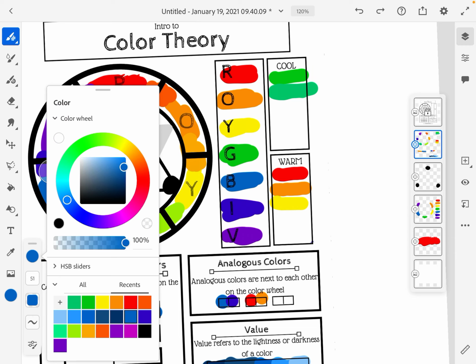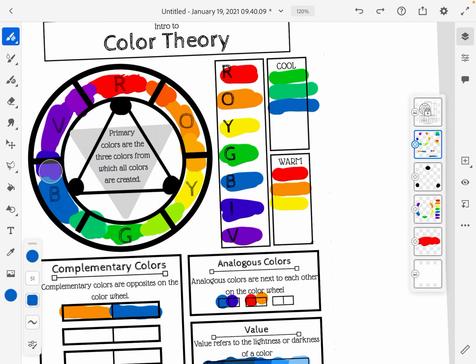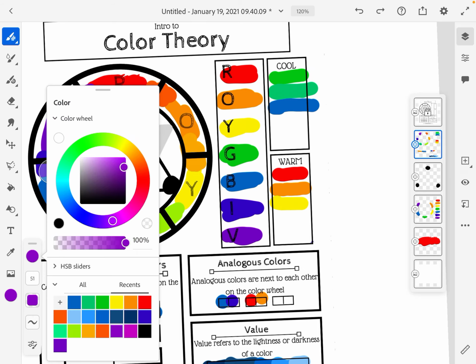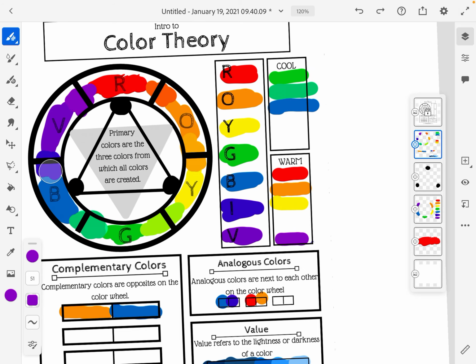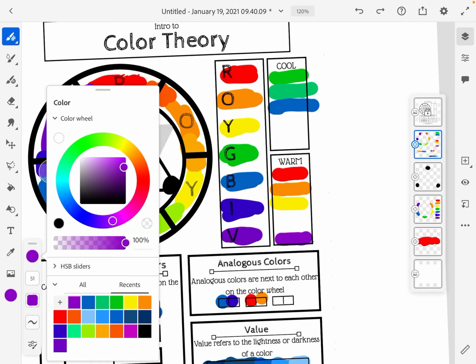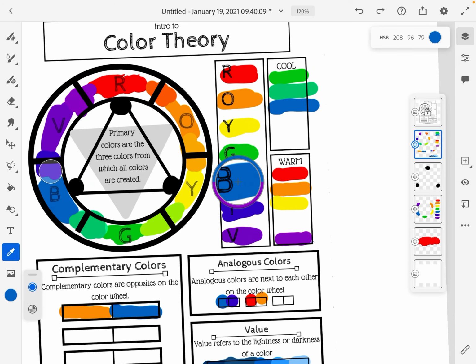Here's a blue, cool. Okay, so then it starts to get tricky when you're looking at violets. That's squarely a violet. Then I'm getting a little confused because I have so many colors, so I'll just come right over and grab it. That's a red-violet. That might be what I just put down.